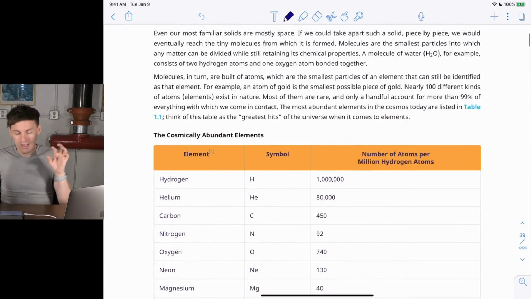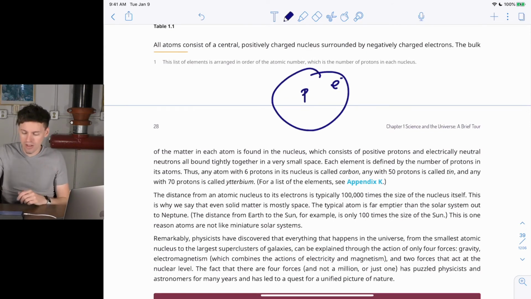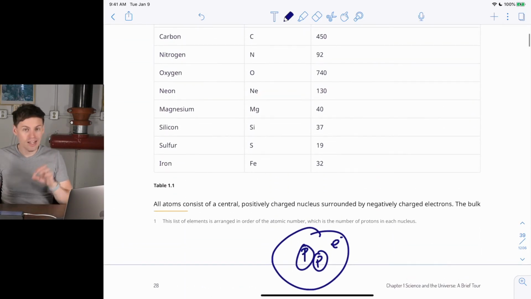So at the smallest scale, you have an atom, and an atom is a proton with an electron orbiting it. And that's hydrogen. If you have two protons, it becomes helium. You have three, and so on. You get boron and lithium and all the other atoms. And that's at the smallest scale.